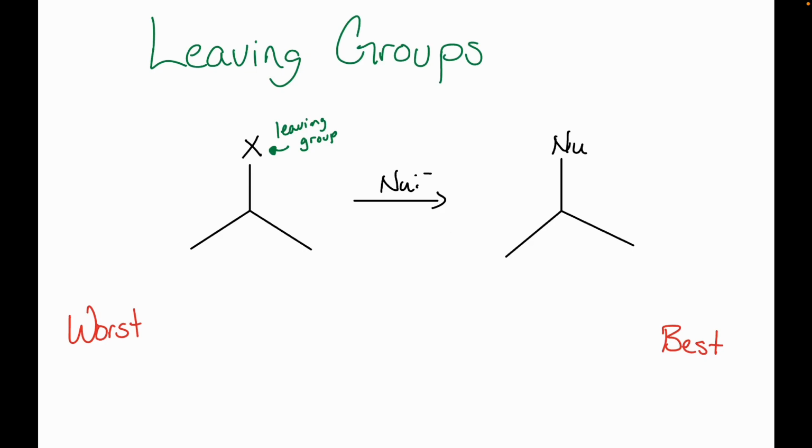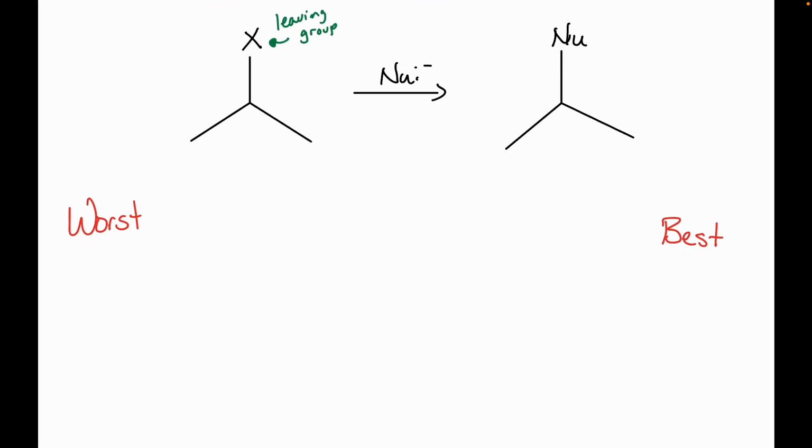So let's look at our halogens and take the two extremes from either end of our column. On the one hand, we have a fluoride ion, and on the other end, we have an iodide ion. When we were talking about acids and bases, we talked about the difference in stability between these ions. Remember, what made a strong acid a really good acid was that its conjugate base was nice and stable. One of these is the conjugate base of a very strong acid, and the other is the conjugate base of a weak acid. Which one's which here? Which one is more stable, fluoride or iodide?